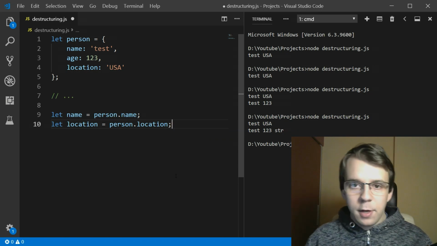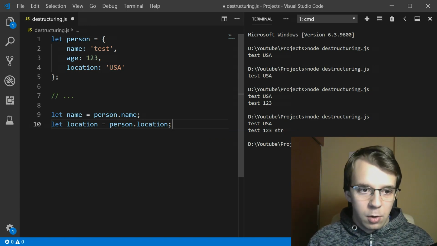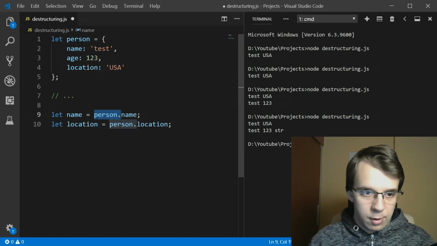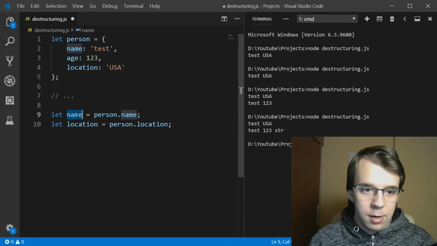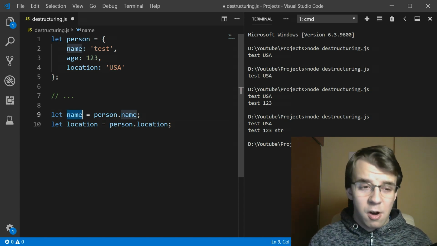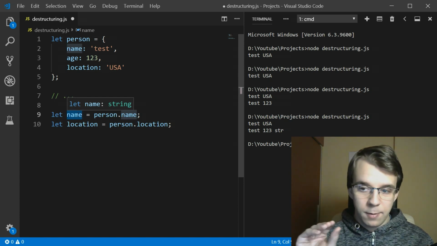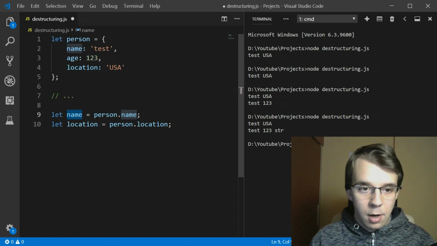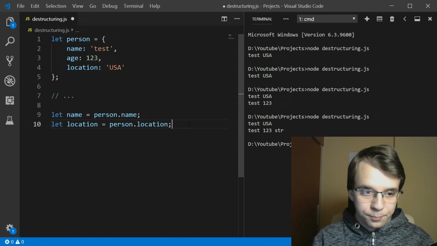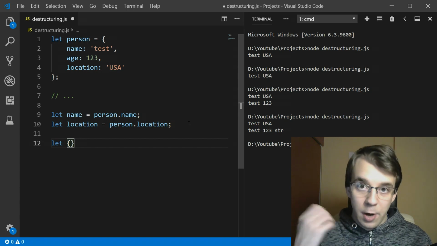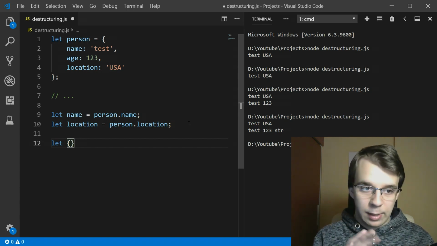Now, what the guys at JavaScript did was look at this and they said, oh, okay, well, this is kind of repeating yourself. You say here person dot something and person dot something. You say name here and name here, which is basically the same thing. So what they did is create a syntax that lets you declare both of them very fast and easy. How it works is you simply say let, bracket, inside brackets you put in the names of your variables, basically like any other declaration.